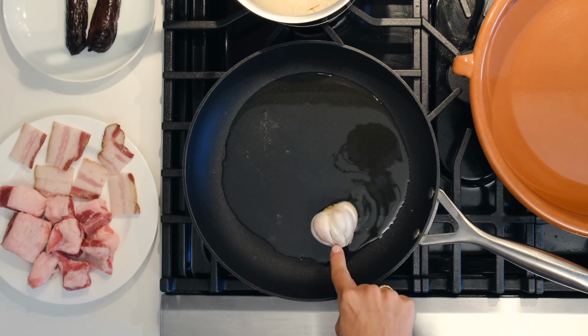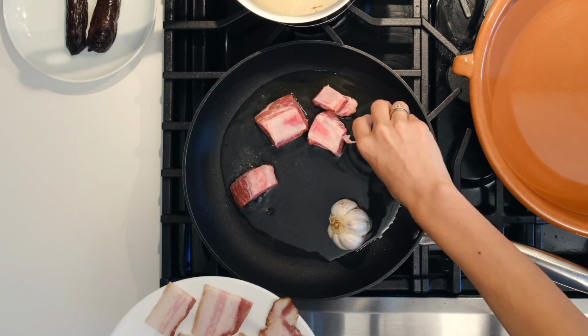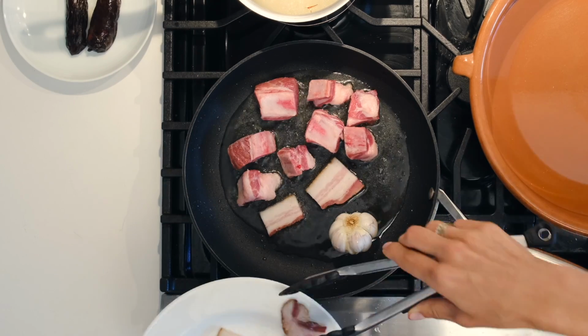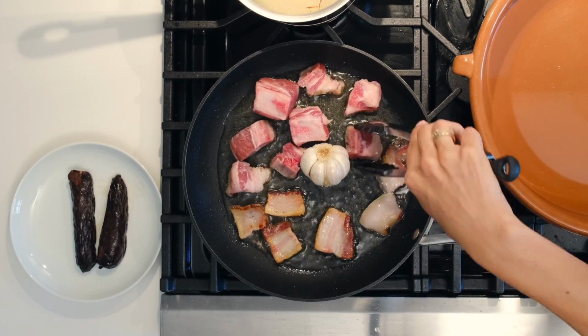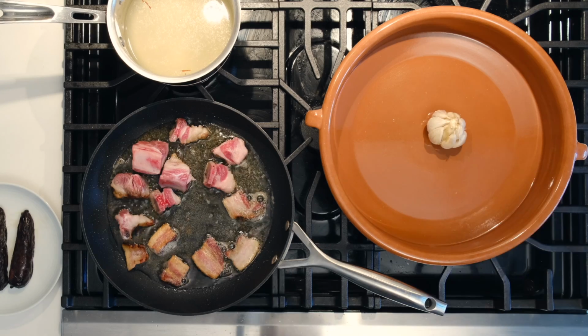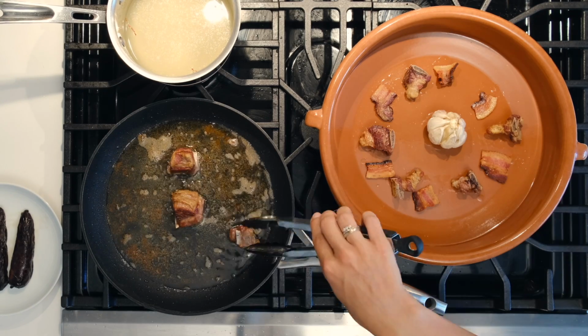Once hot, add the garlic. Now the ribs. Start by cooking them fat side down. Add the bacon. Sear both sides. Once cooked, remove the garlic, bacon, and the ribs from the frying pan and into the crock pot.